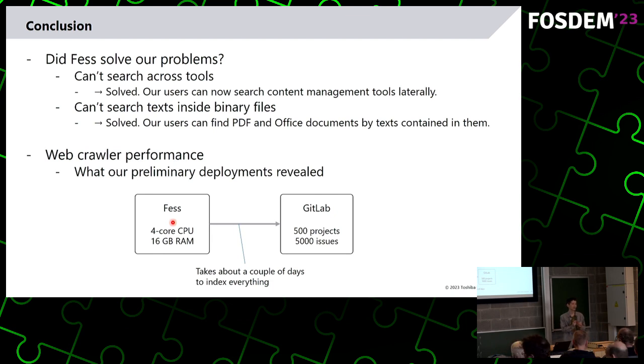I would say yes. Let me repeat the question. The question is whether Fess indexes only the contents, like the text inside the file, or does it also index metadata, such as the title field of a PowerPoint, or other metadata. Yes, it does. It indexes those metadata as well, and those are handled most likely by Elasticsearch. Those metadata are indexed, and it actually shows the metadata title on the search results page if present.